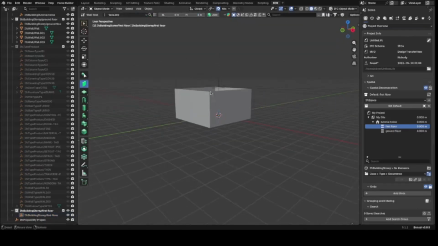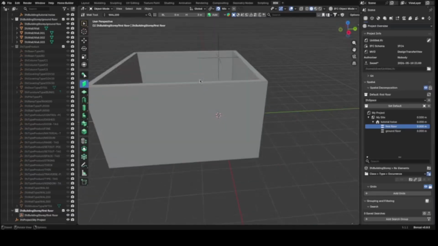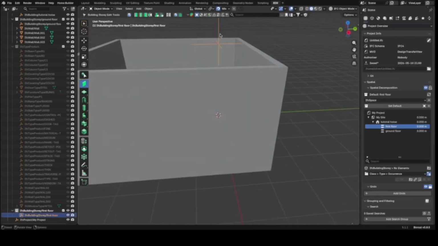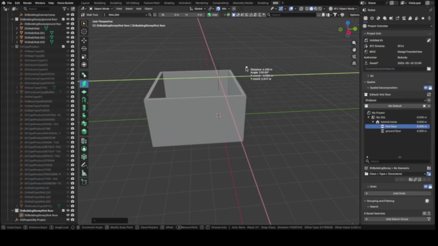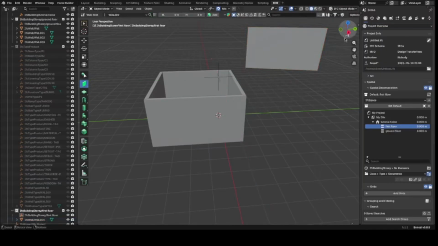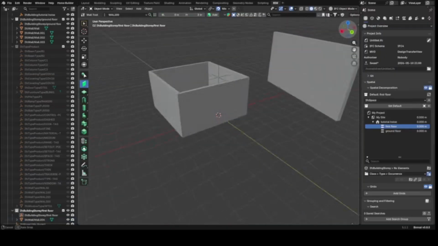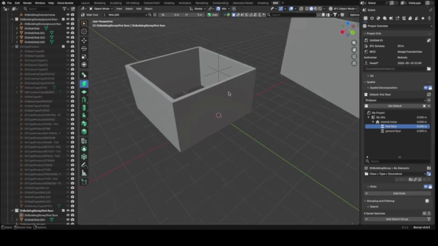And then you can see you have this empty in Blender. This empty is our first floor elevation, and we have set it to 3 meters. Then you can lock it, and you can choose to hide it or just keep it visible. So let me try drawing a wall again, then enter. And now you can see you have the wall on the first floor.